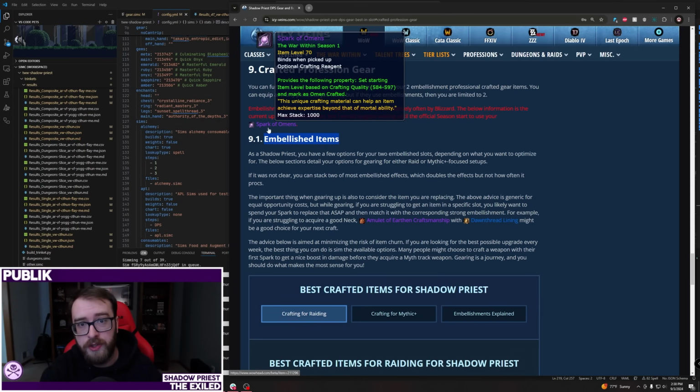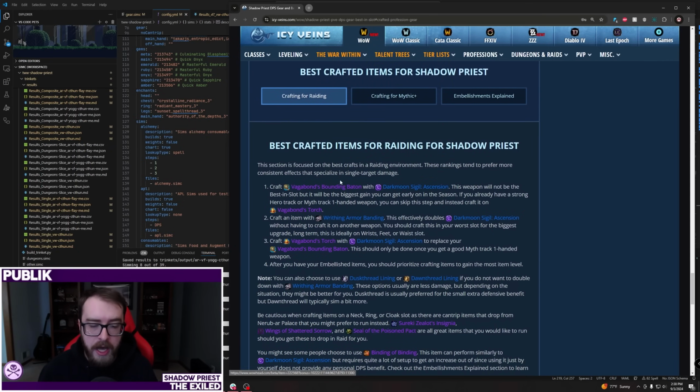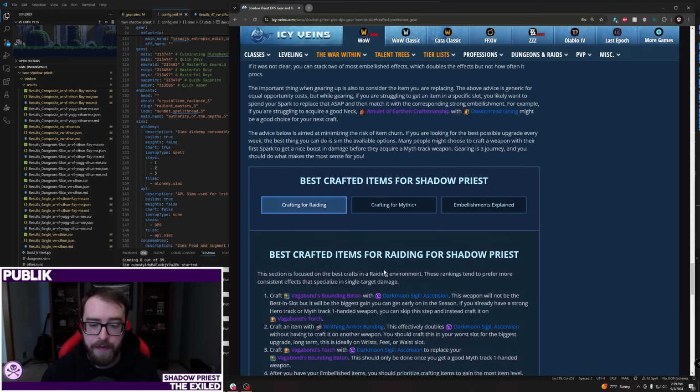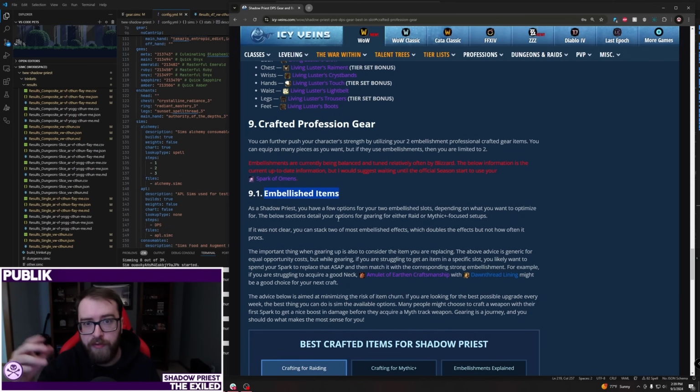Now, the reason why that's also really crucial is because you can put embellished items on that. A lot of the embellishments that Shadow Priests want scale with secondary stats, or specifically they give you secondary stats. So whether it's haste, crit, mastery, whatever else it is, the secondary stat embellishments in the War Within do not scale with item level. Meaning if you craft, for example, Darkmoon Sigil of Ascension, and you put that on a 590 crafted weapon, that gives you the exact same effect as if you were to craft it on a 636 weapon.